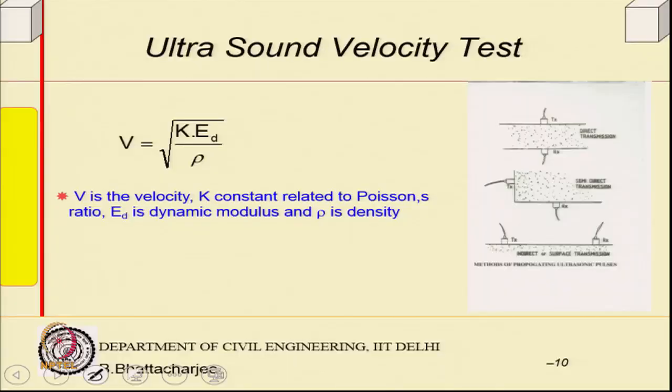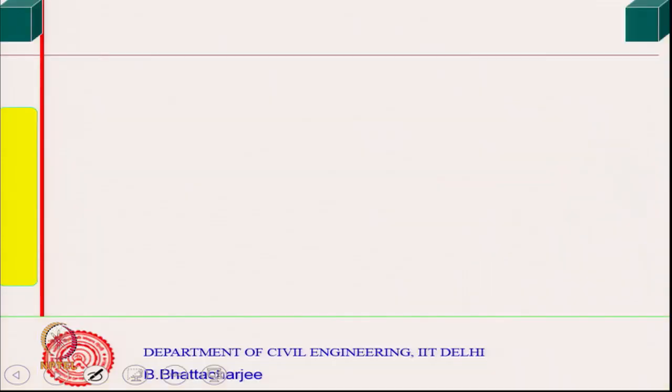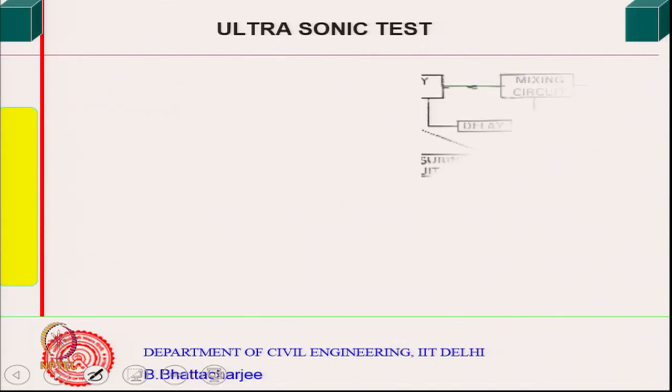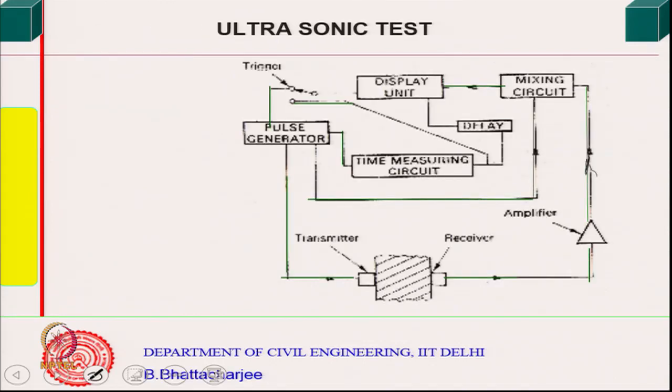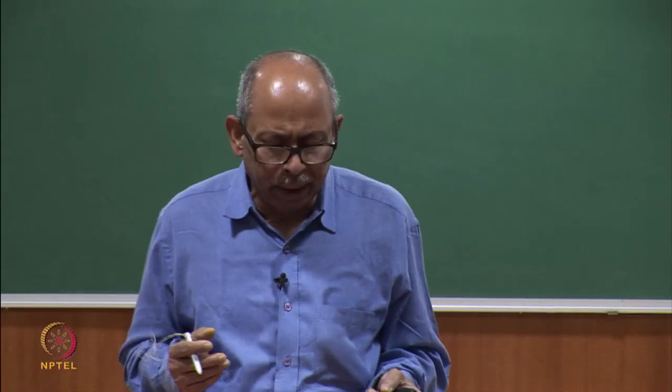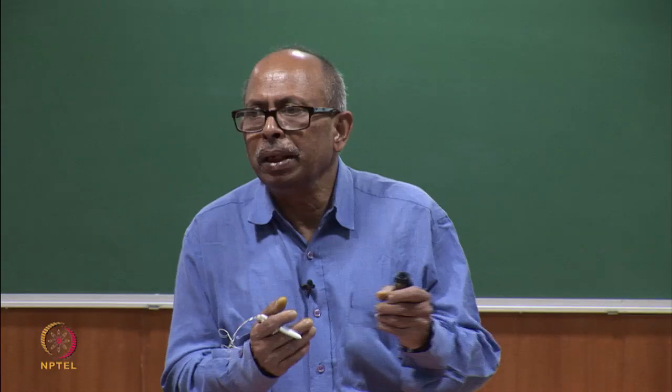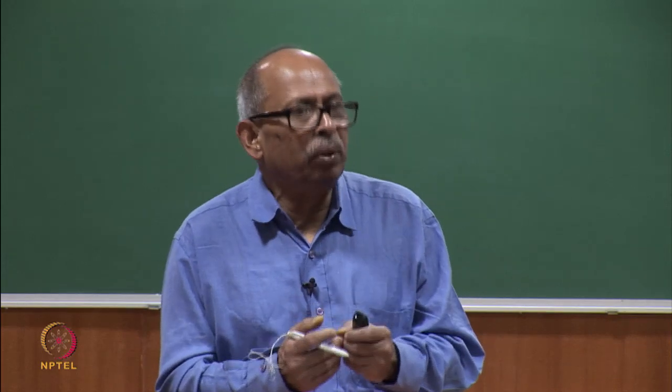You can actually have what is called a direct measurement, like this is your section. You usually will have a transducer and a receiver, right. I suppose I have a diagram, yes, it will look something like this. I will come back to that slide later on. So, you have a transducer and a receiver. Now, this transducer is connected to a pulse generator, which will generate the ultrasonic pulses, some sort of oscillator, and then converts this electrical energy into mechanical waves, right.